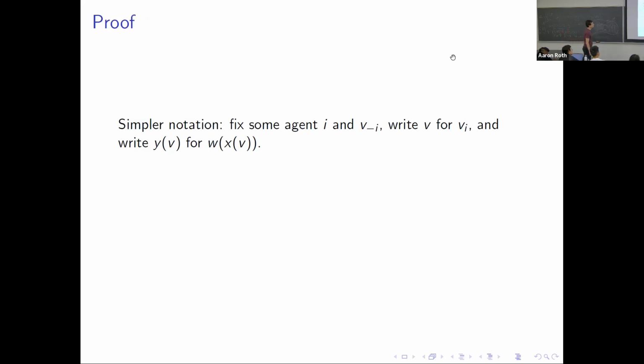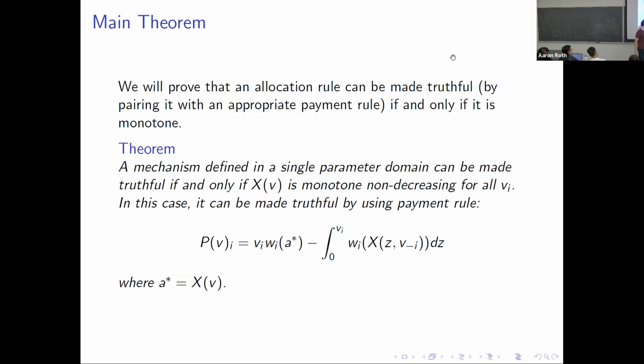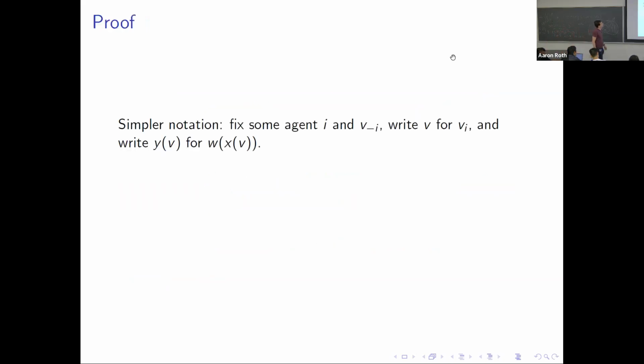First of all, what are we doing? We're proving dominant strategy truthfulness, which means we're going to need to reason in the following way. We're going to have to pick a particular agent i to zoom in on. And we need to say, look, no matter what everyone else bids, it's always in bidder i's best interest to bid the truth, to tell the truth. And so throughout all of these arguments, we're just going to be fixing what everyone else bids and thinking about the incentives of agent i.